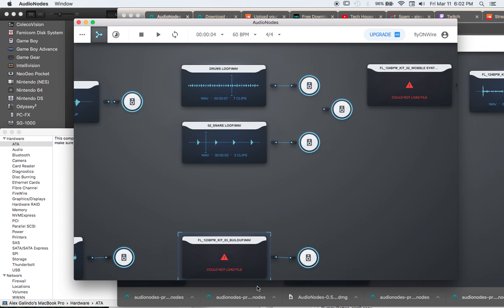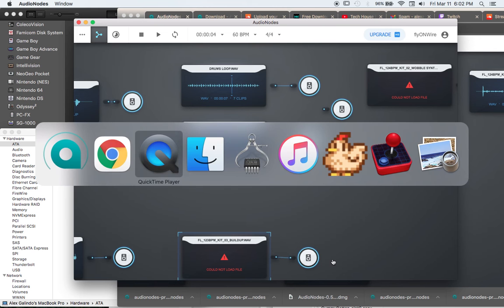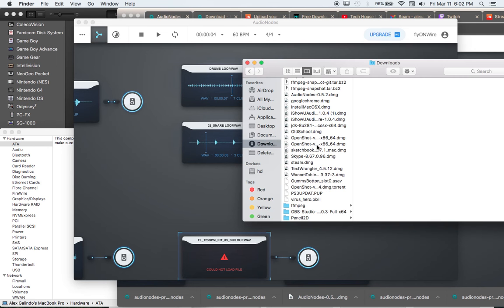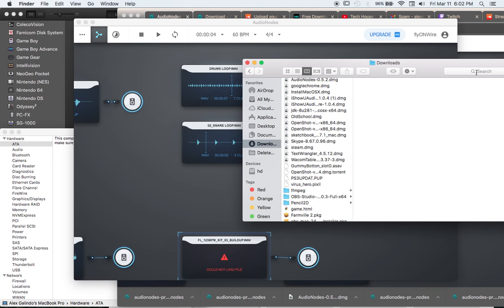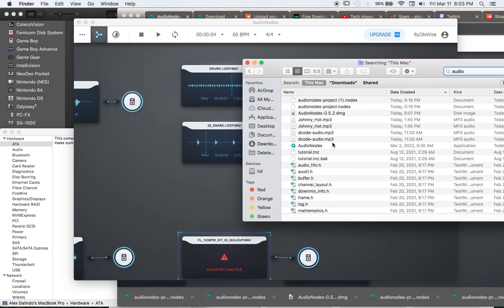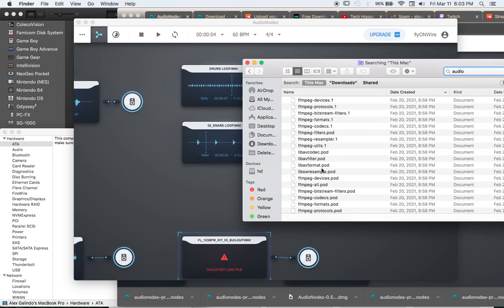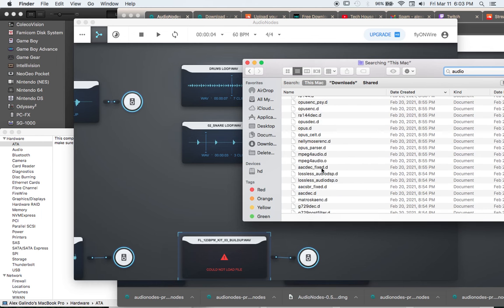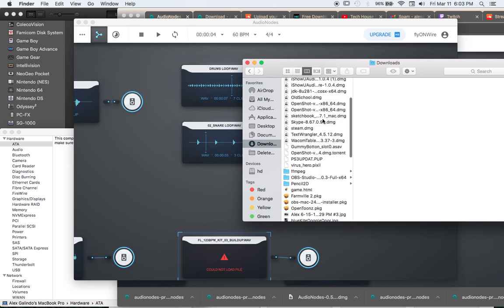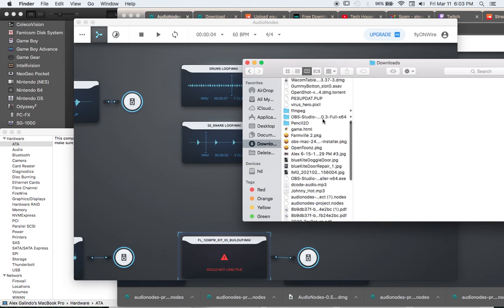So right, you have your file here. Let's go to where I downloaded my file. So my file is probably in downloads. Let's go find it.